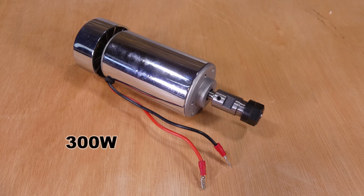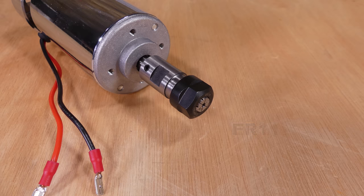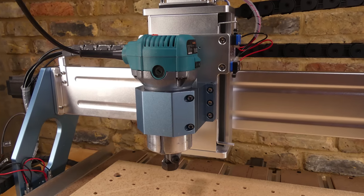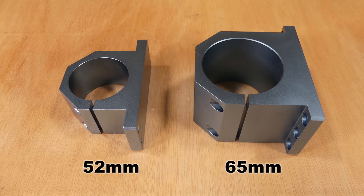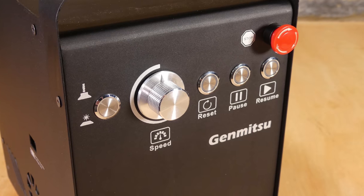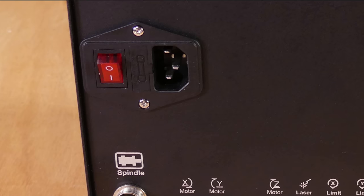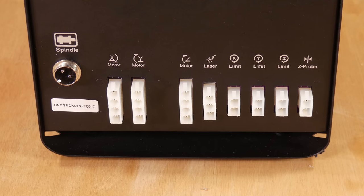A 300 watt 52 millimeter spindle motor is supplied, which has an ER11 collet and a top speed of 12,000 RPM. For improved performance, a trim router or VFD type spindle can be installed using the additional 65 millimeter spindle holder. The control electronics are built into a steel case with a knob for the spindle speed, an emergency stop switch, the USB connection, an IEC power connector, and connectors for the stepper motors, limit switches, and spindle motor.